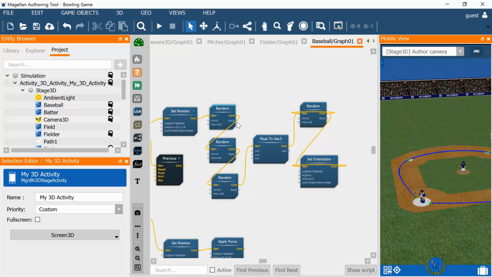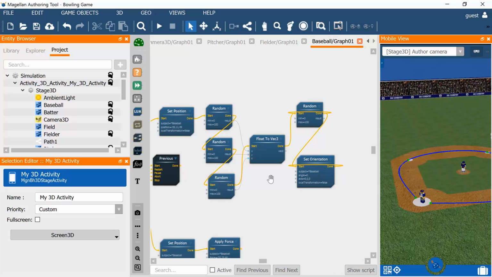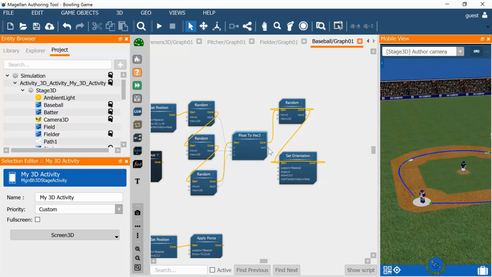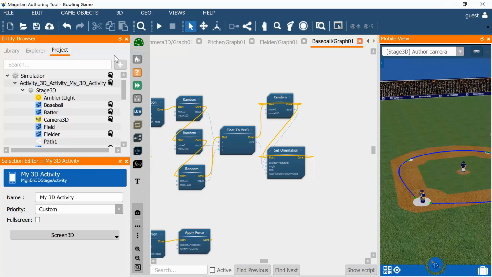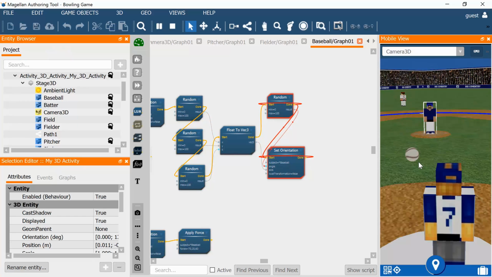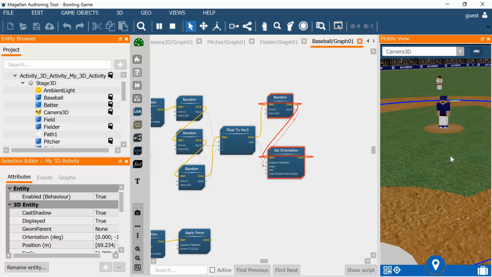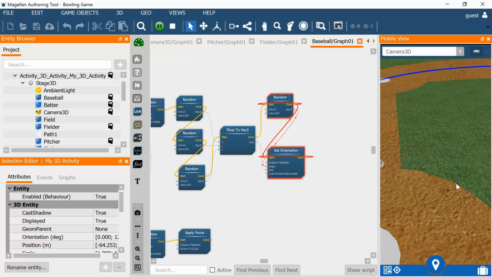Let's connect the pins and see how the functions will share the information. This vector will go into the axis input as it takes a vector of 3 values, and random goes into angle. Save and let's see how it behaves. Press play, press the picture, it closes in, and the ball spins. And if I press the batter, it should hit the ball, but as you can see, it hangs in the air.